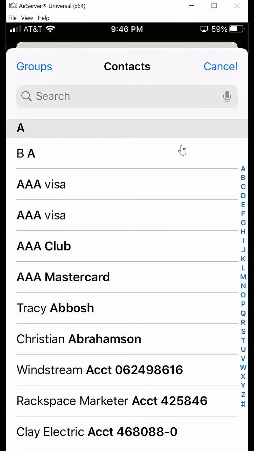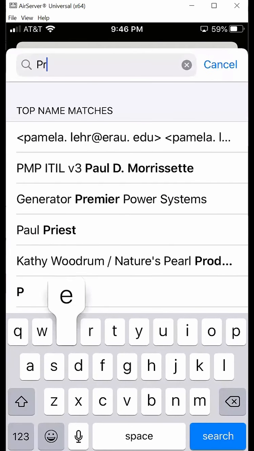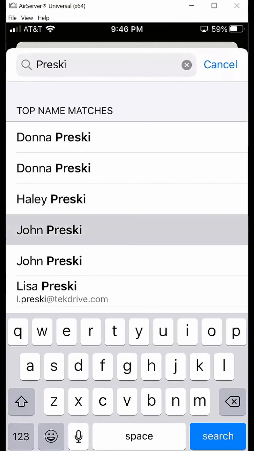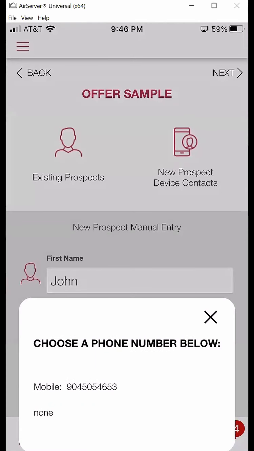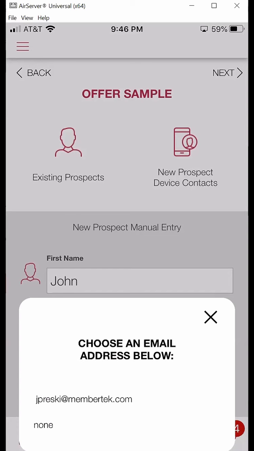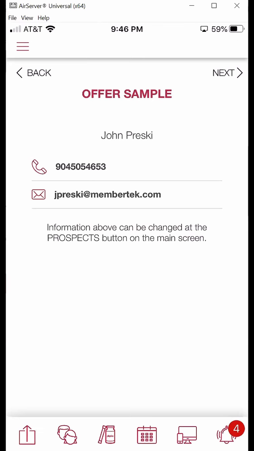So to show the demonstration, I'm going to select myself from my address book. It's good for you to go ahead and put yourself in the address book so you can practice all these different things on yourself as well. It's a wonderful way to do that. So as you can see, I've now loaded myself in and I am now a prospect. There's no other way to get people into the prospect button other than actually sharing with them or offering to them.